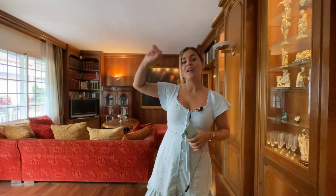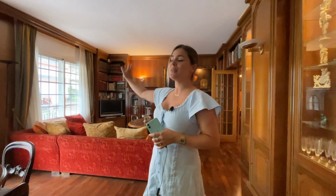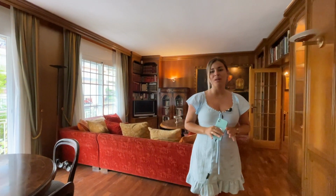The outdoor space is 16 square meters, as I said, and of course it allows plenty of natural light into the apartment. I don't know if to this point anybody has any questions. Now is a perfect time to ask, because we will give you a second look around the property so you can see everything in more detail, and I'll be answering all your questions live. So if you want to ask anything, now is the time to do so.